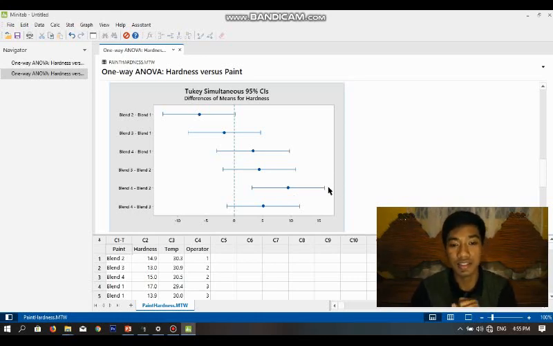So they have the biggest difference of means for hardness.